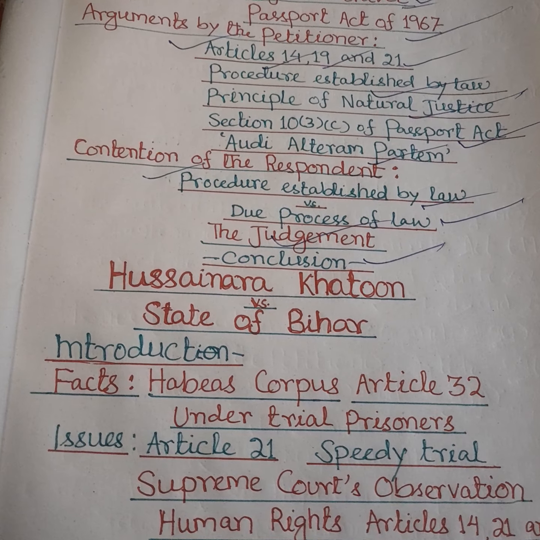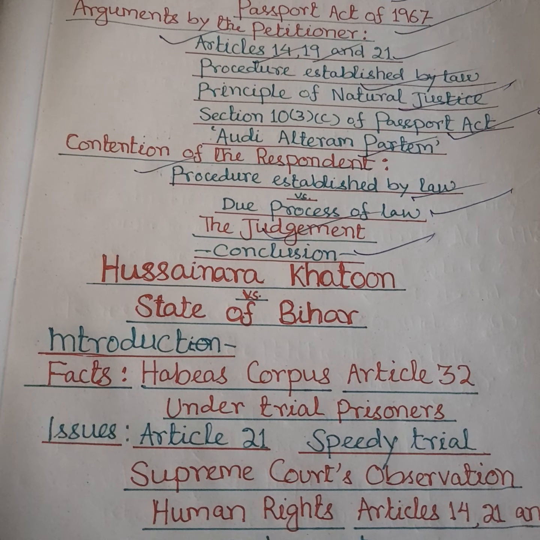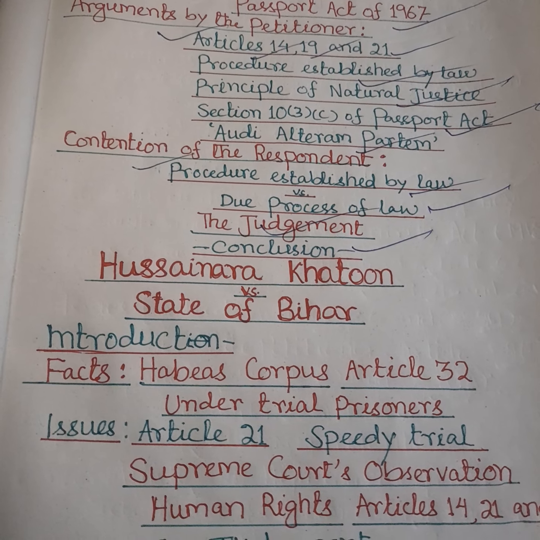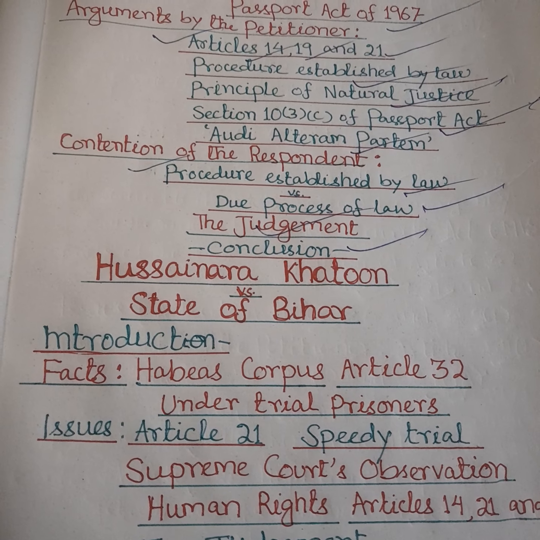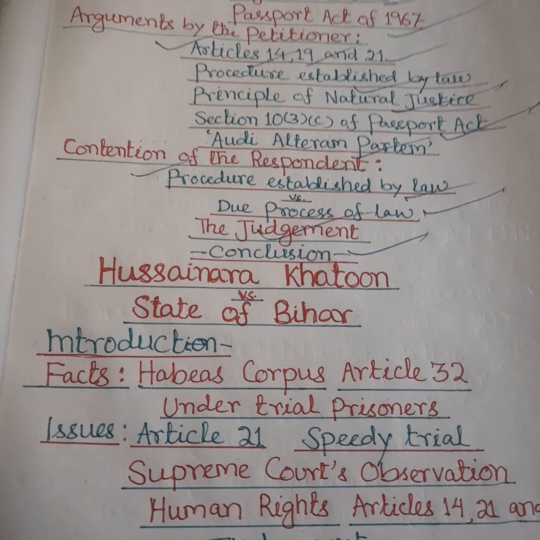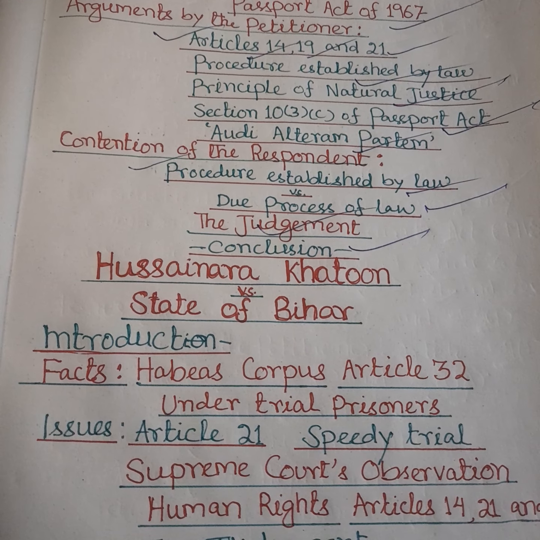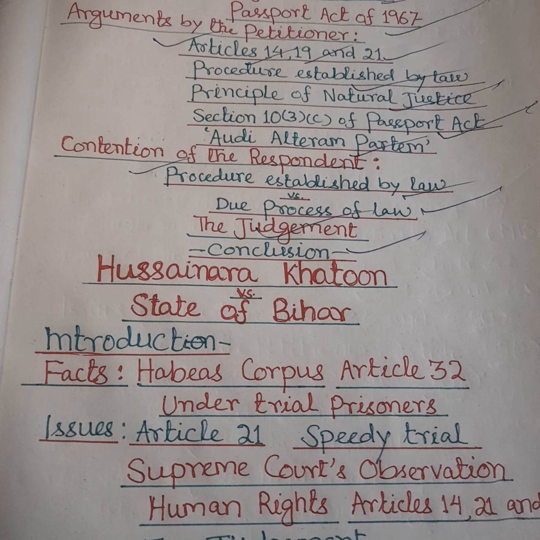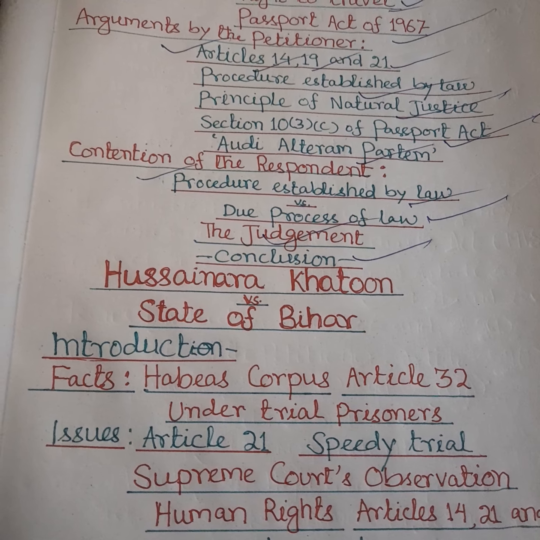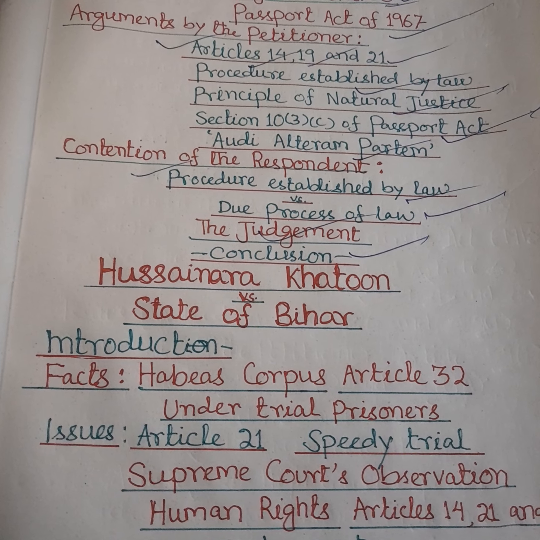Now it has become necessary for every procedure to meet all the requirements of all these provisions laid down under Article 14 relating to right to equality, Article 19 relating to the fundamental freedoms of the citizens of India, and Article 21 which provides right to life and personal liberty under the Constitution of India.